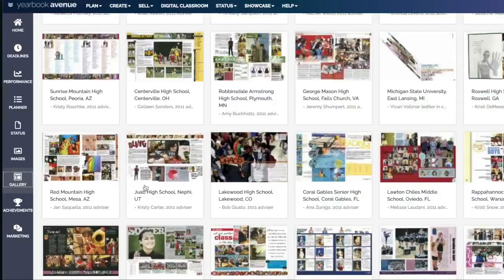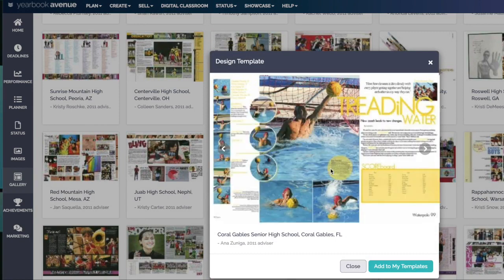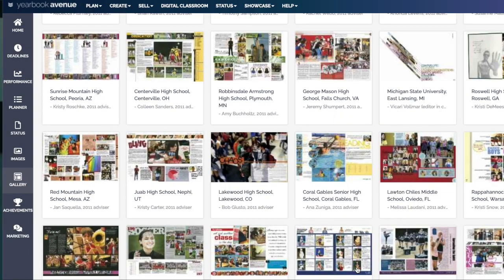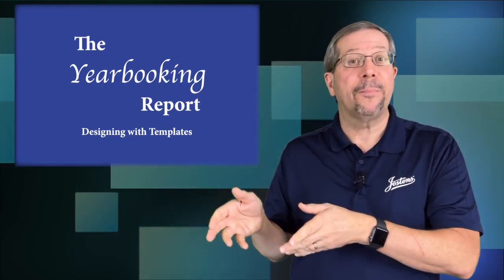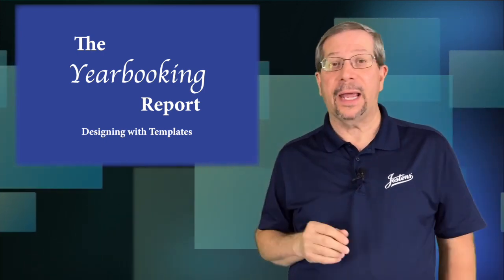So you've got the window open, all right? Maybe click on one template that kind of catches your eye. It kind of opens up. You can see where it's from. Down in the bottom, add to my templates. So the idea, guys, here is with the gallery, if you come across something in here, you're thinking, hey, maybe we could use this. Look for that blue button in the corner, click on it. That template, not the pictures and stuff, but that template will be saved into your My Templates library inside Layout Pro. You just go find it, drop it on your own pages, and then you can use it verbatim, or you can change it around any way you like.